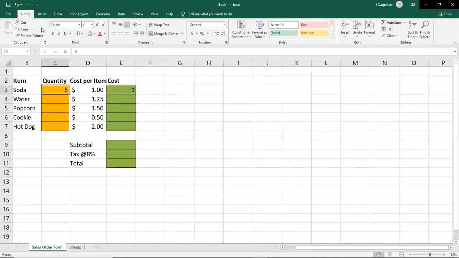So instead of typing equals 1 times 1, we need to say, hey, Excel, take whatever is in this cell and multiply it by whatever is in this cell. We have to use cell references. So again, cells are things like A5, D4, Q3000. So this right here is cell C3.